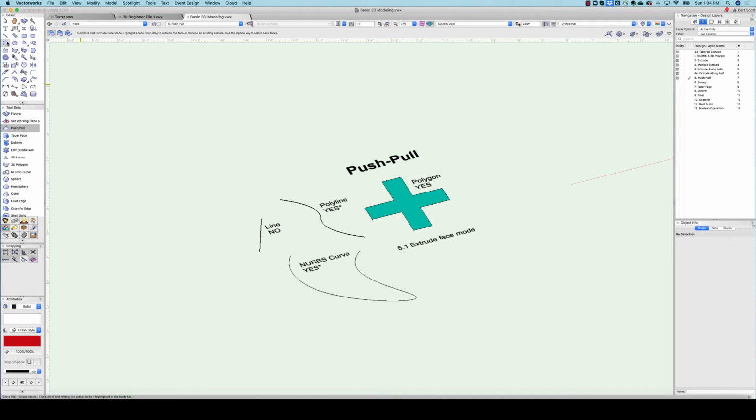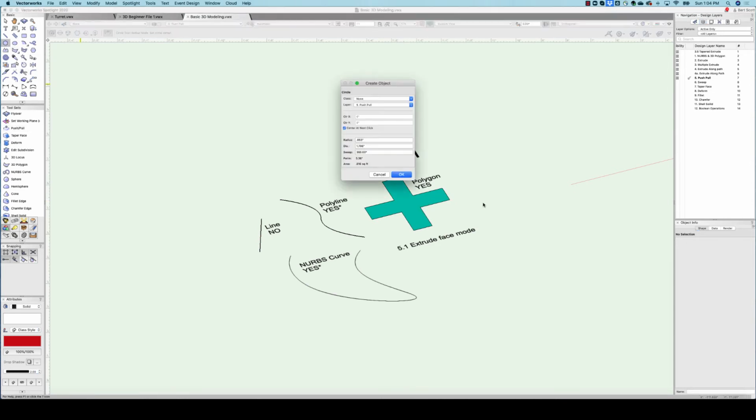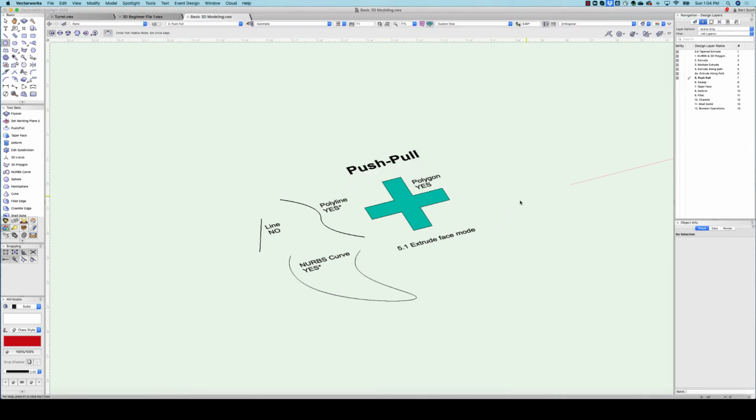Remember also the instant push-pull command. If you've drawn a 2D shape, immediately after you've drawn it, it will turn red if you hover over it, and you can push or pull it.